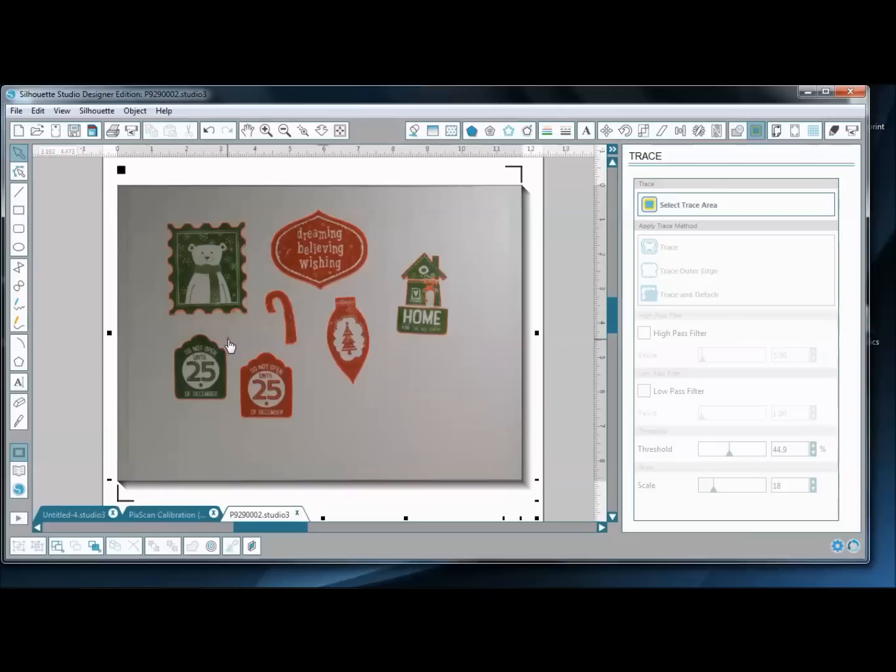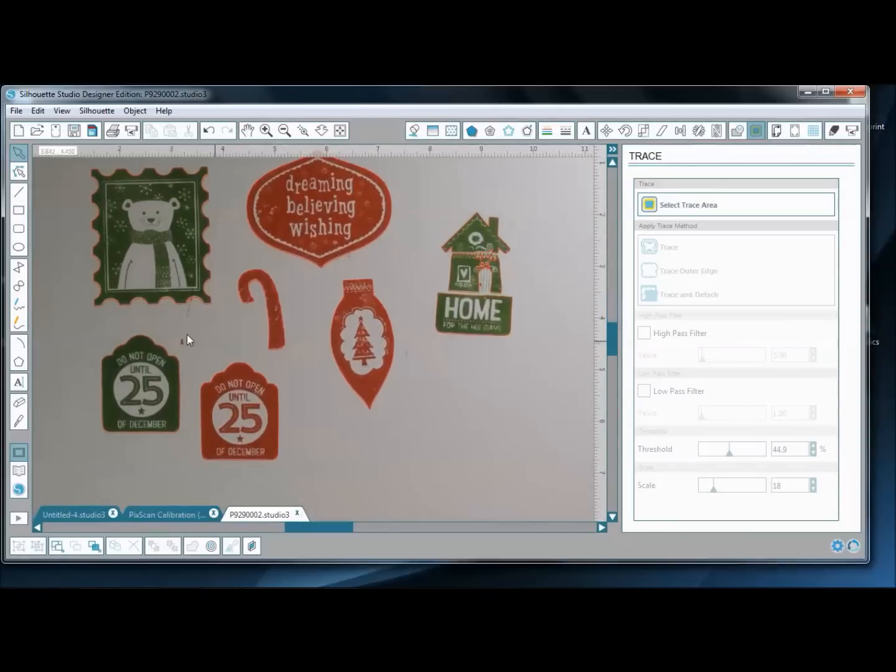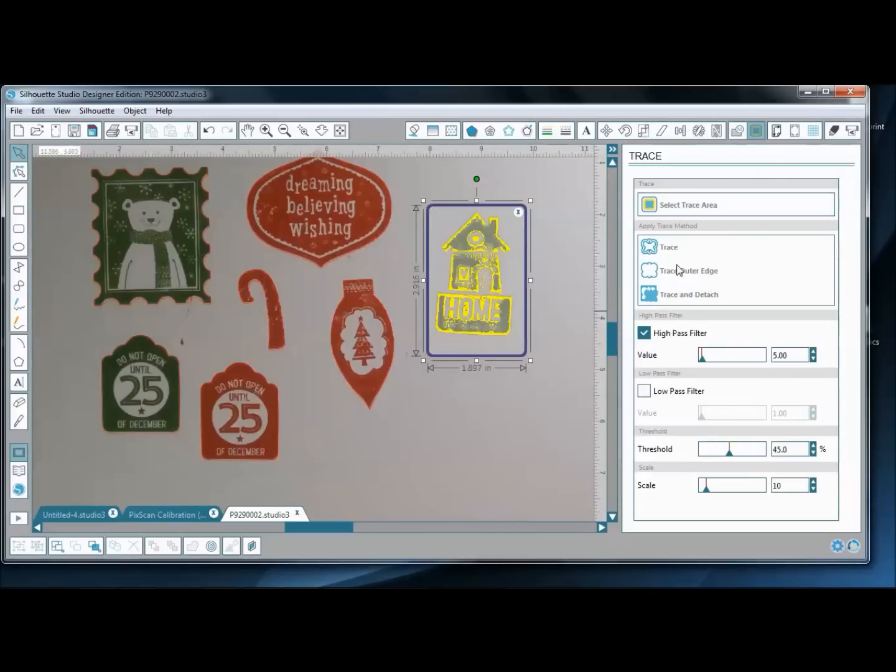So we need to get rid of this little zoom in right here. There's this little hitch here. Corners, because I don't want it to cut all that out on the house. So let's try to trace this house one more time. Like I said, learning curve for all of us. So let's just see if we can get this. I don't think it's going to work to do what I want.